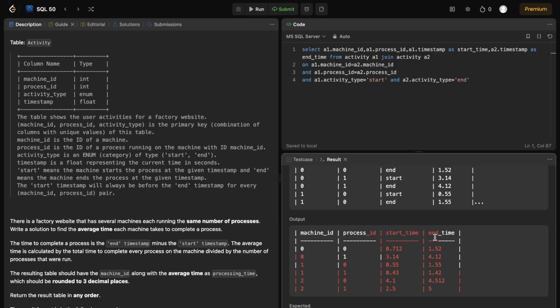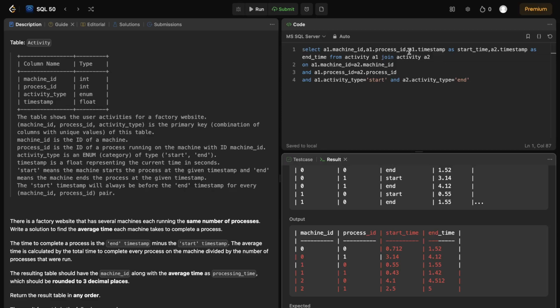Now we need to subtract the end time and the start time, because we need to find the processing time of each machine, the average processing time. So we'll subtract the end time and the start time, and then we'll perform an average function.